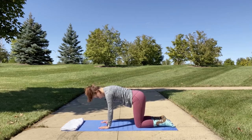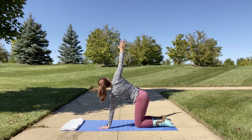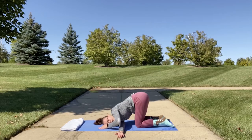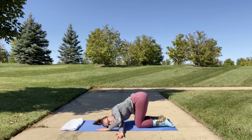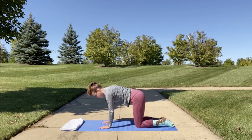Make sure you're in balance. You're going to bring your right arm up towards the sky, opening up your chest to your right, and then bring it down and in between your arm and your leg, laying down on your shoulder. Your knees are in line with your hip, staying balanced throughout this pose.